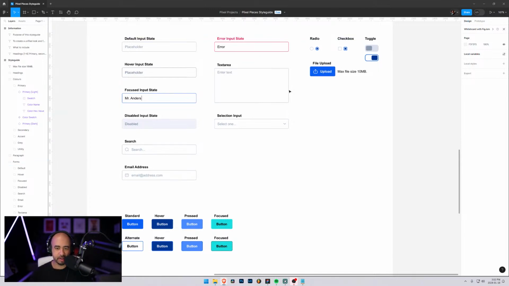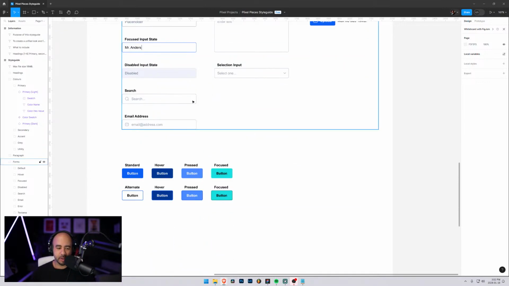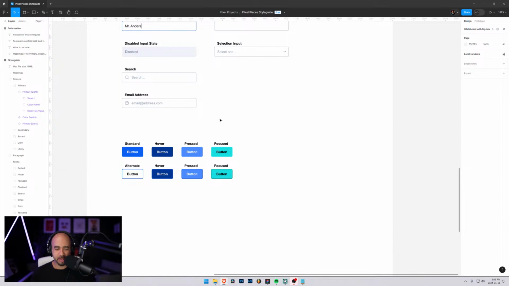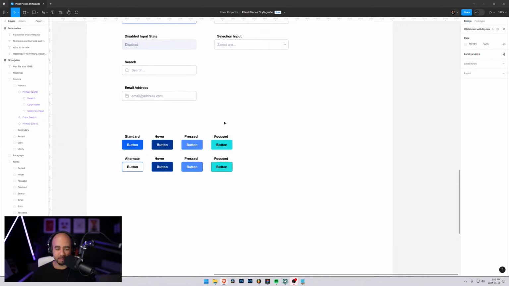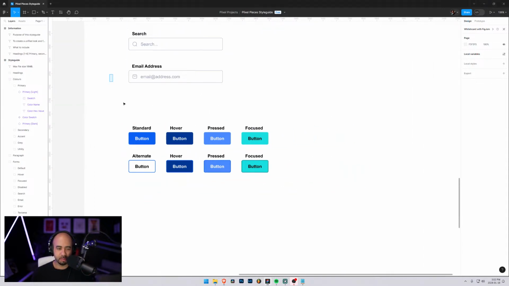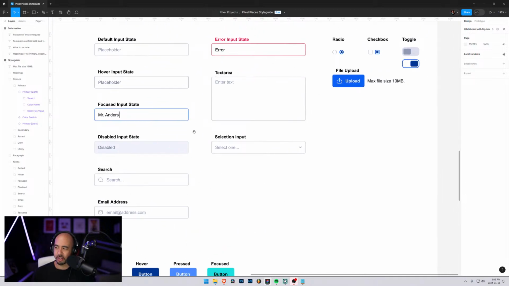I didn't get too far from where we stopped off the other day. So I started working on the buttons here, and something is not quite jiving. I don't know if it's just the way that I have them positioned here, but I'm not the biggest fan of how they're turning out so far. So we're going to see if we cannot do things a little bit better. One of the things that I'm thinking about is if the different types of buttons that we're going to have need to have different hover, pressed, and focused states, or if they should share the same states.